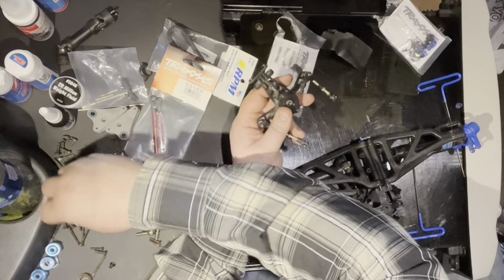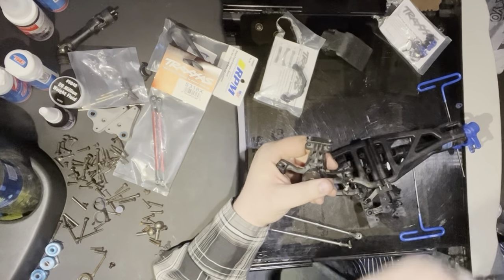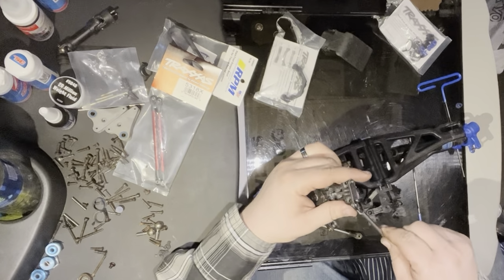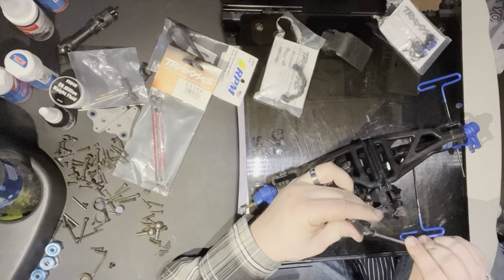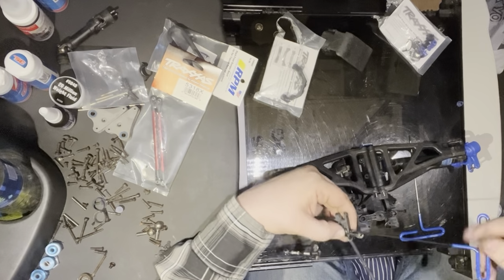This one uses two screws. They have a bevel and a flat face on them. Pretty much the only ones like it on the truck. Slide this in. Or 2mm Allen.